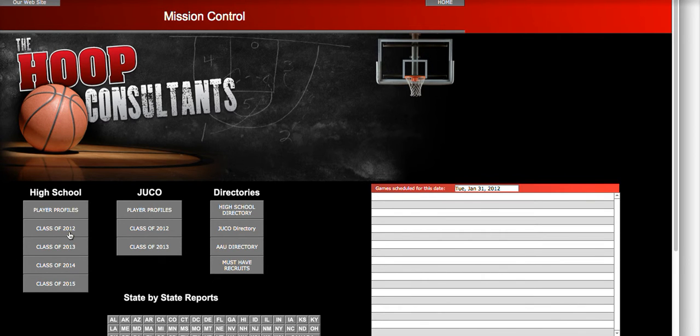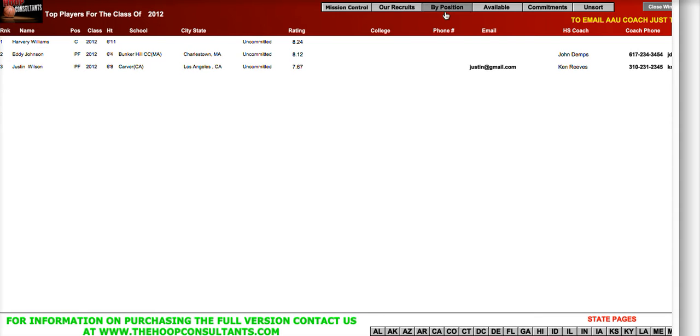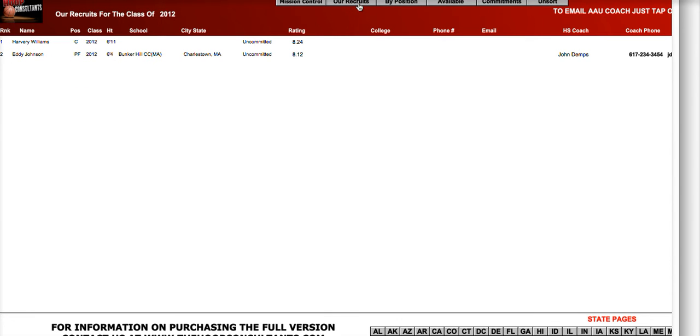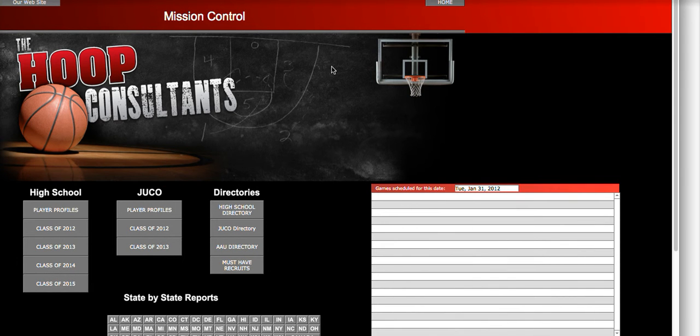And it'll rank players for you in classes by different things. You could go by position, it'll show you the position players and rate them. Players that you're recruiting or not, you could see that you're recruiting Harvey Williams and Eddie Johnson. Recruiting by position, if they committed to a school or not. And then it's just a very, very powerful program that will put you ahead of the curve as far as organizing your recruiting. I know at certain levels, you write stuff down, you put it in Excel, you put it in Word, and it's hard to get information in one place and say, hey, who's the best player in each class, or do we have a phone number on a player? Instead of going searching, it's all in here. It's a very powerful program. I think it could definitely help any program.